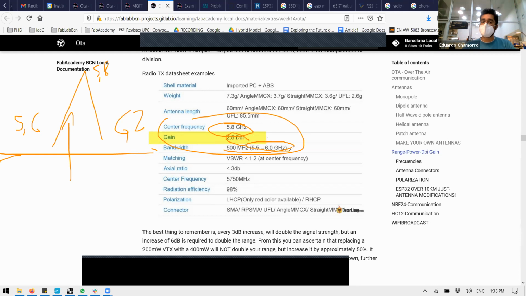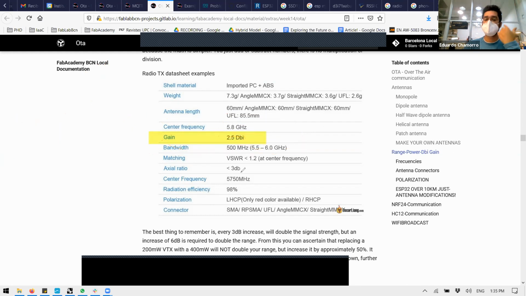Actually, the maximum and minimum sensitivity between 5.5 and so on, I was not really far away actually. For example, this one is lower on the lower side than on the maximum side. So when you choose antennas, this is quite important. And the radiation efficiency is the amount of the watts that you transmit that actually becomes power in the air.